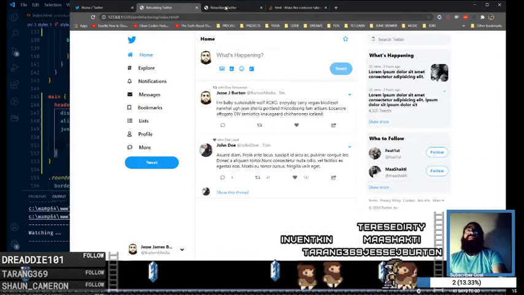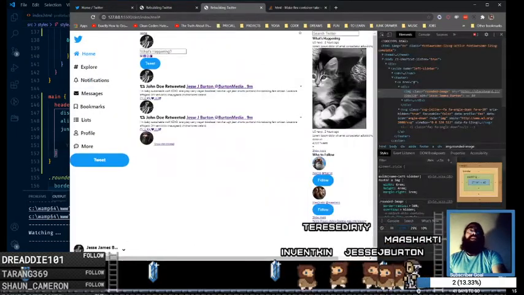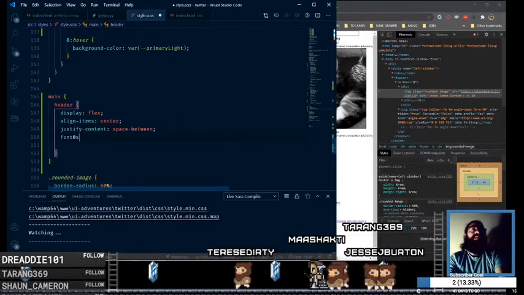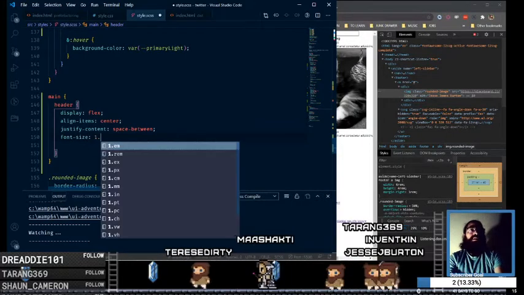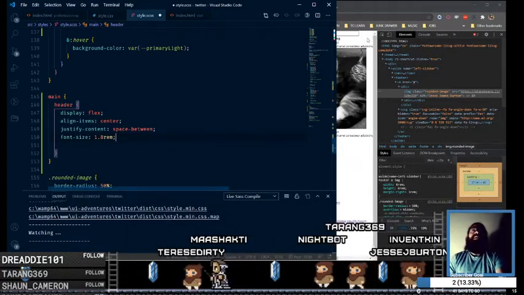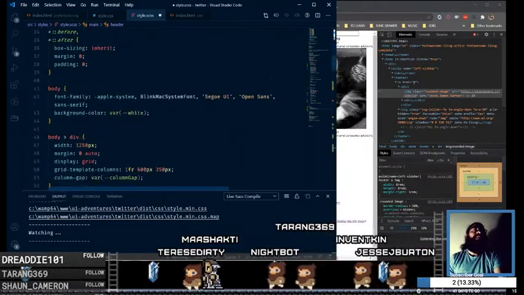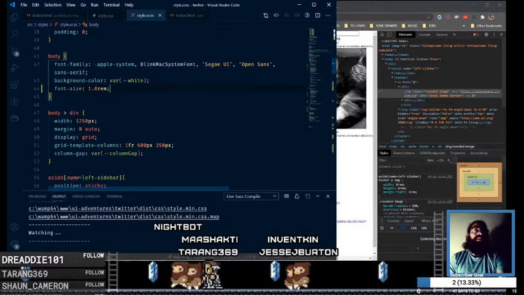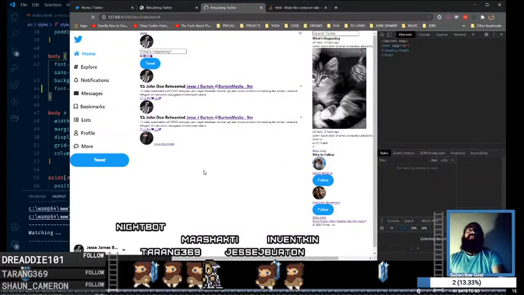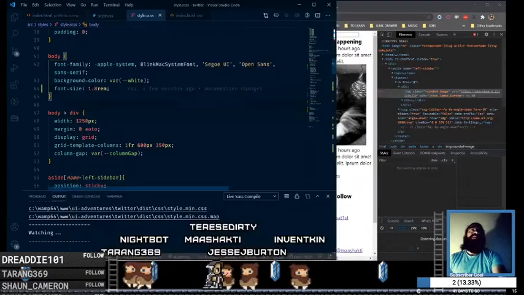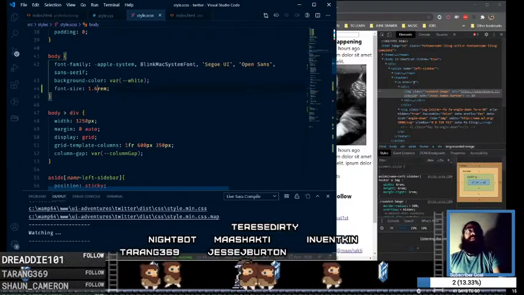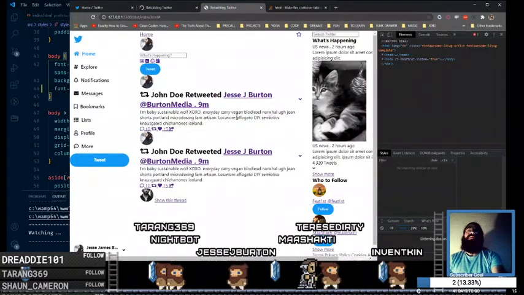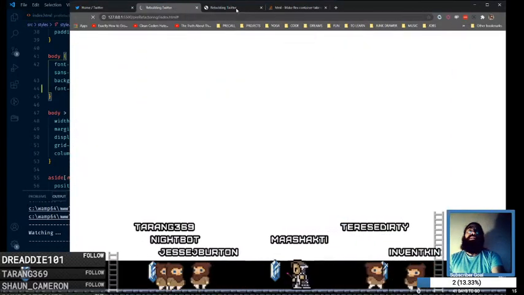But so we've got a little bit bigger font and some padding around there. So let's just say our font size is going to be 1.8 rem. And I think I'm going to just on my body give a font size of 1.8 rem as a kind of base font size. Maybe 1.6. So that's pretty standard. We'll make it 16 pixels. Does that look right?